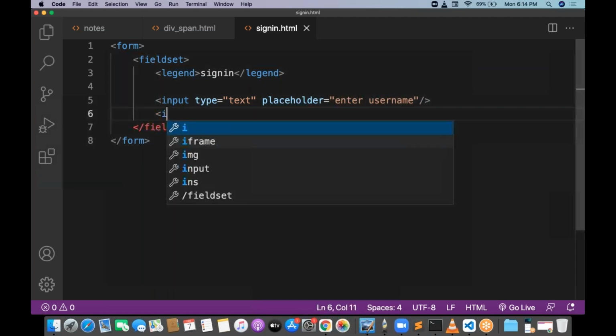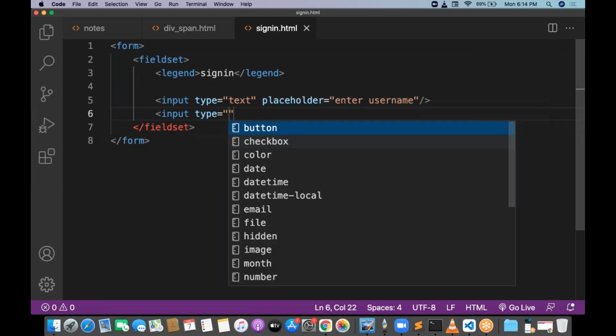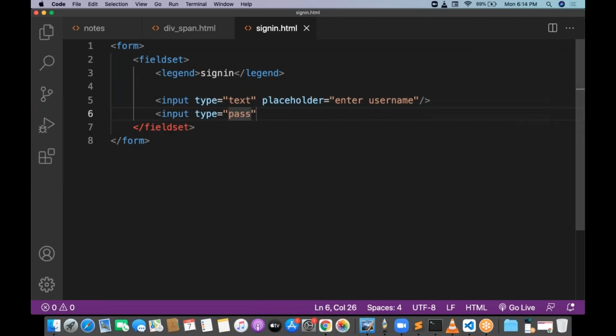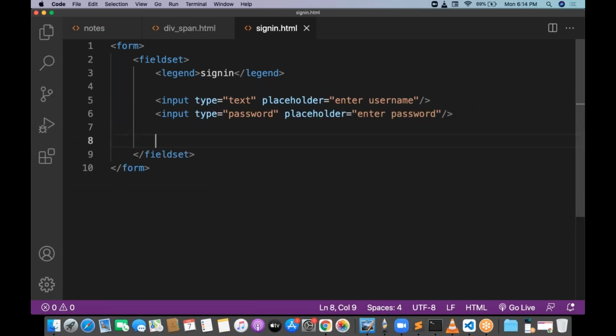And one more input, input type password, and the placeholder is enter password. Fine. One more input, input type submit, and for this kind of submit type we should provide a value. Value will be sign in.